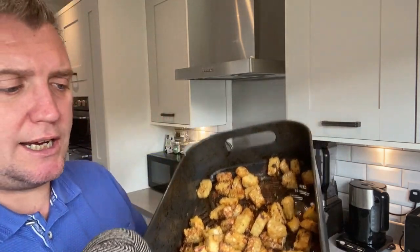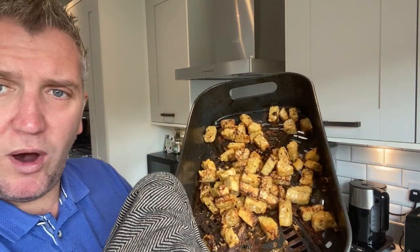So there it is, it's nice and crispy. I've not put any oil in this, it's just cooked in the marinade, air fry. So I'm just going to transfer this into a bowl, just so it cools down. Now, this week we're going to have 2 special guests who are going to actually try this dish. I still cannot pronounce the full name of the dish, but anyway, let's hope they like it.